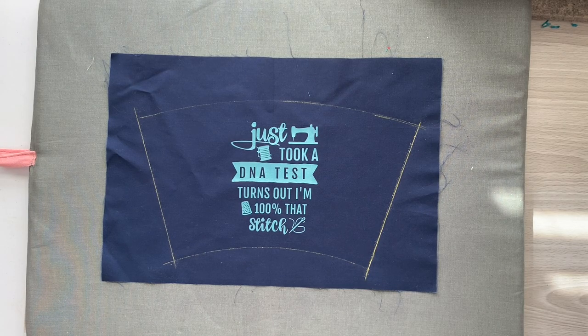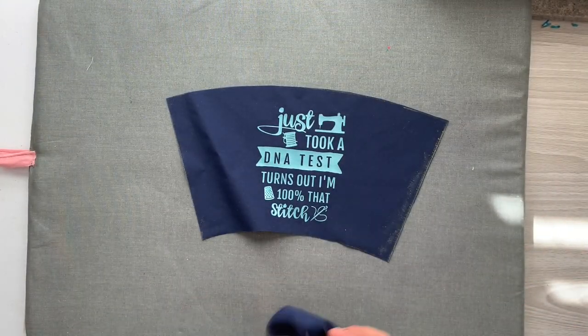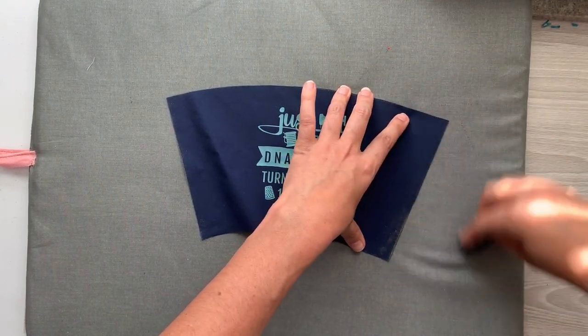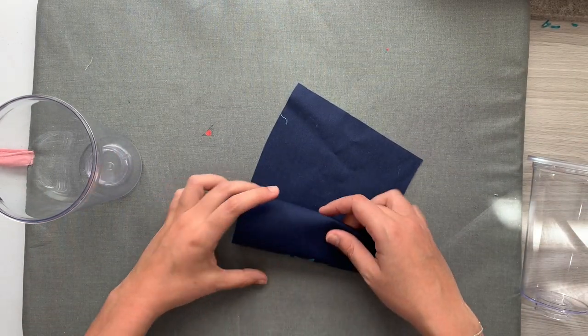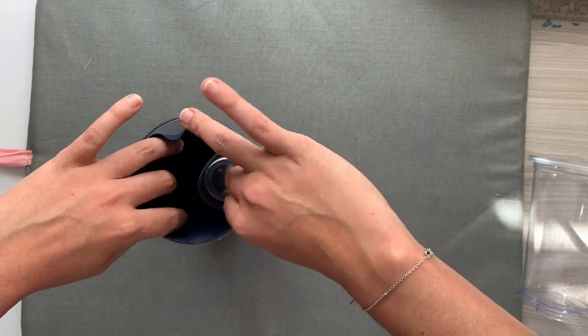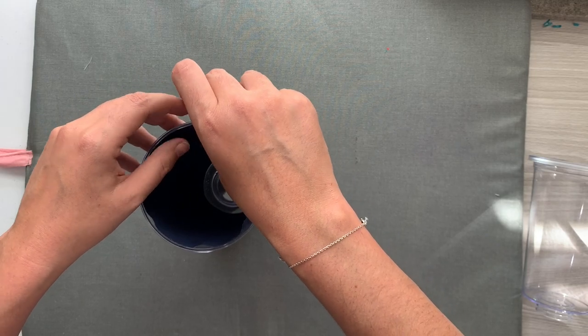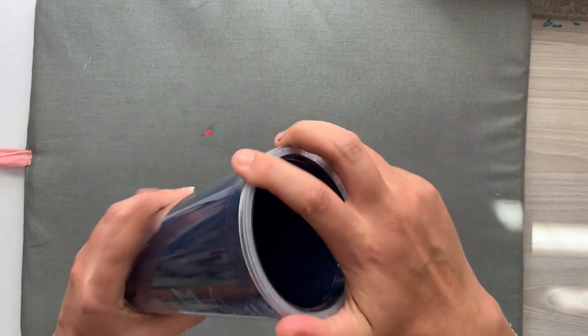Then you cut out your fabric. Easy peasy. I like to take some of the cutaway fabric to wipe off all the chalk. Now we should be able to roll this up — I'm hoping we can do it without any interfacing because I want it to stay sort of thin. Perfect, it's going to overlap just a little bit in there. Stick this in, line up the bottom, get it on there nice and tight — and wow, it looks really cute. All of your sewing friends are going to be so envious of your little cup.